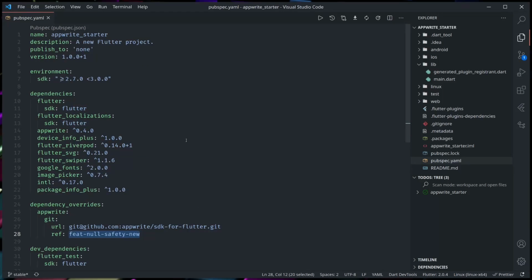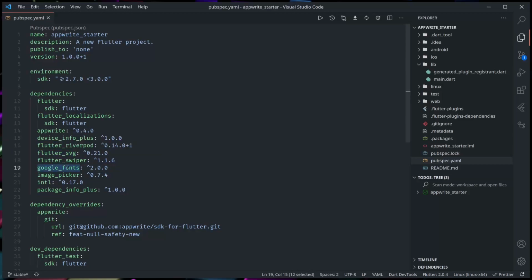So now we have set up our dependencies. I have added a few extra dependencies like Flutter SVG and Flutter Swiper. These are because this is our starter project. We want it to have a few things that we would like in our finished application. So Flutter Swiper, we can use it for making image carousels or onboarding pages, different stuff, and Flutter SVG for rendering SVG images that we can use in our application.